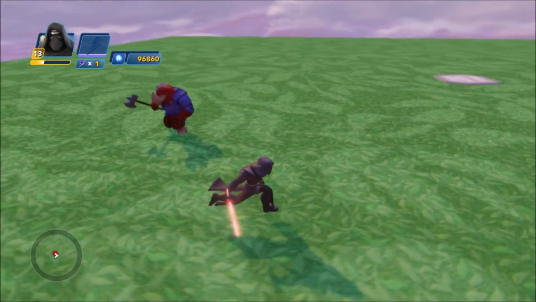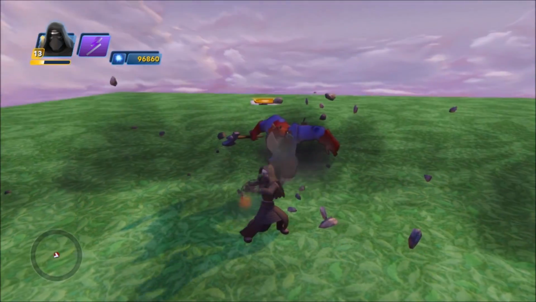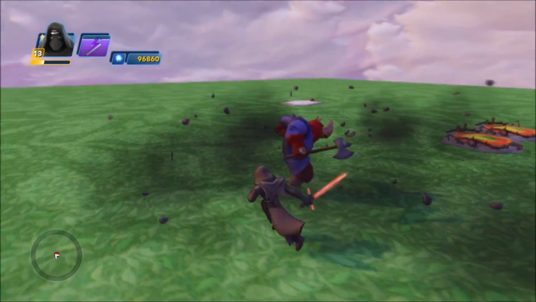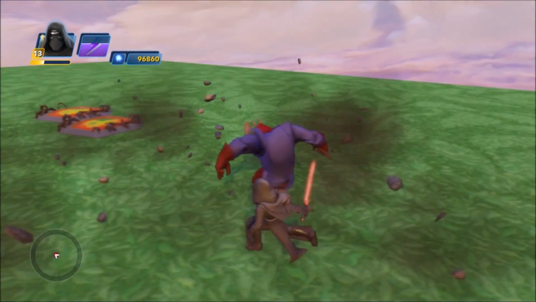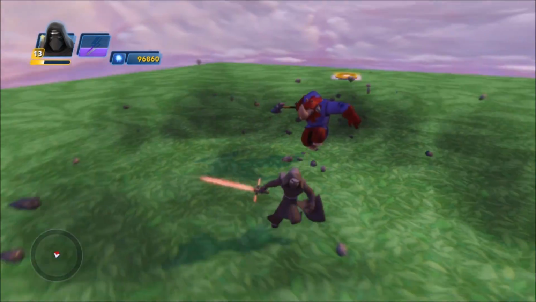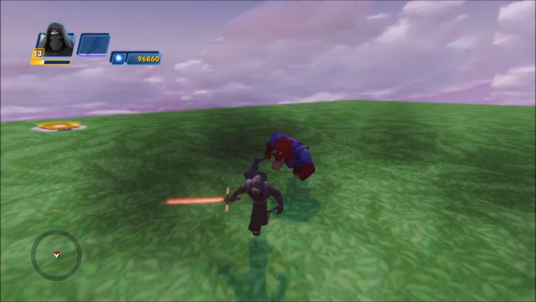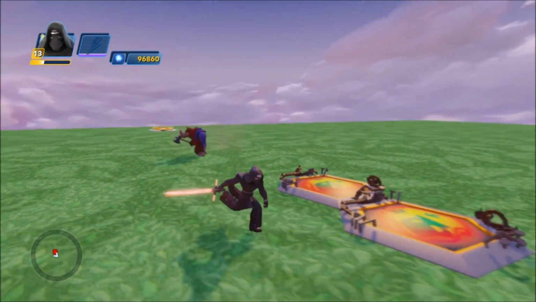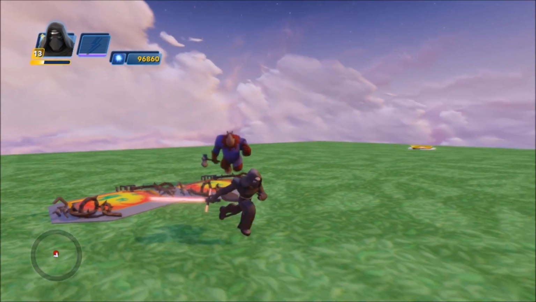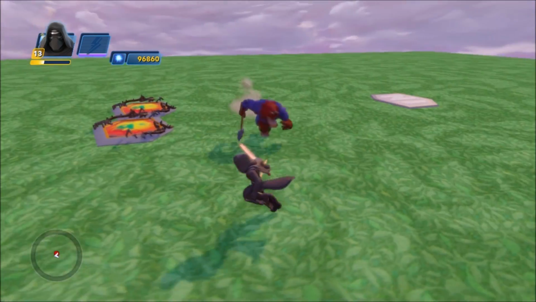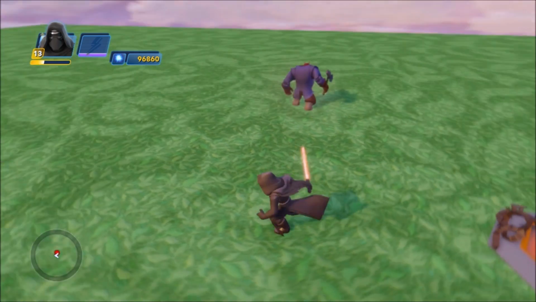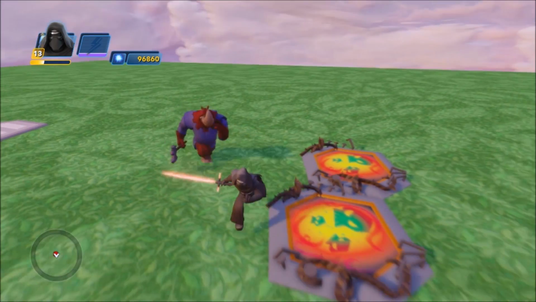Now you may be thinking, I can just run up and use it on him though. And it's certainly true. For Kylo Ren, it's actually even effective because you just stun him in place. You got this big AoE attack that you don't really have to worry about. There will be some bosses in the game, and obviously if you're playing against another person, you're gonna have a much harder time just running up and using your super on them.